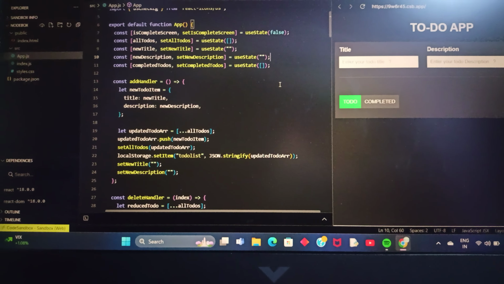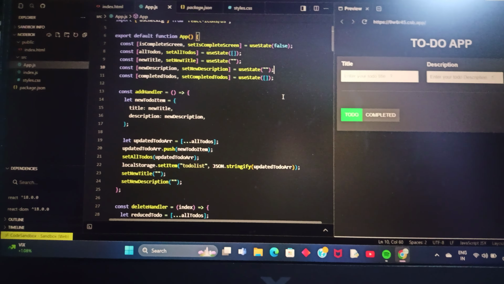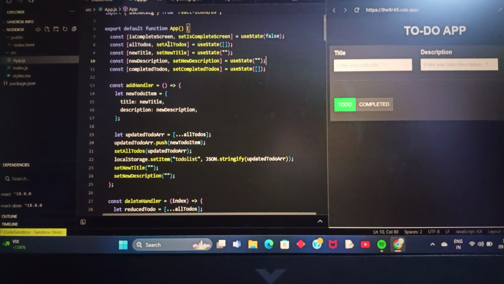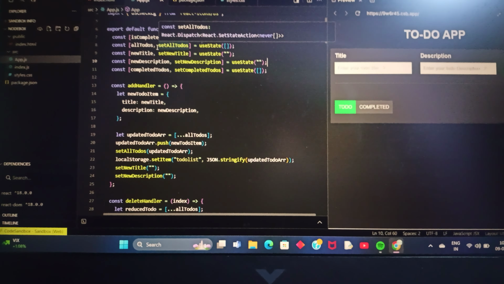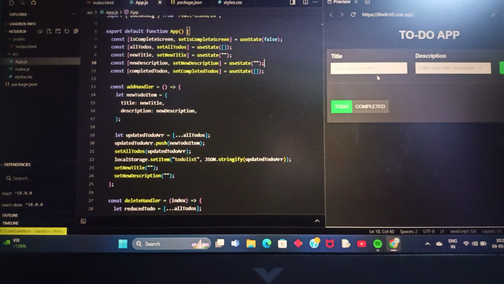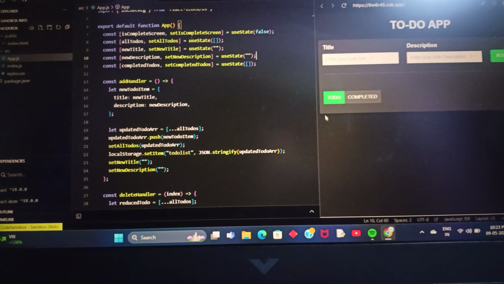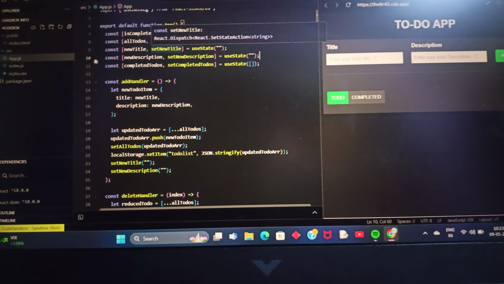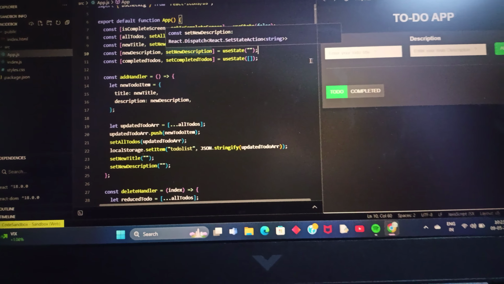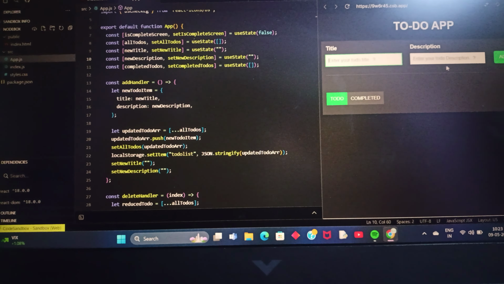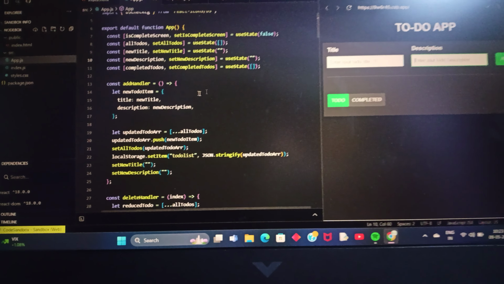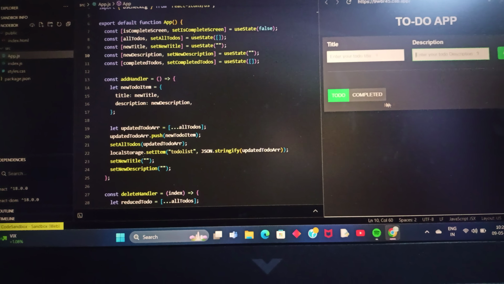For that process, I am creating five useState hooks. One is for the complete screen and all to do's, and whatever to do's I added will show in the to do bar. Another is for the title and the description, whatever title and description you give, and one for the to do's that are completed.